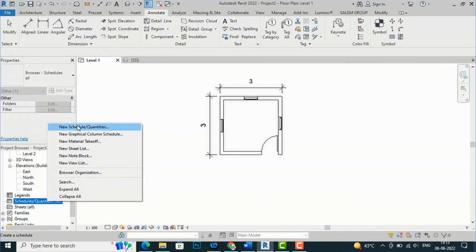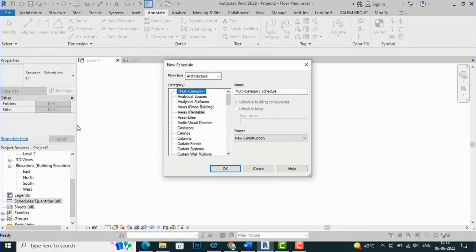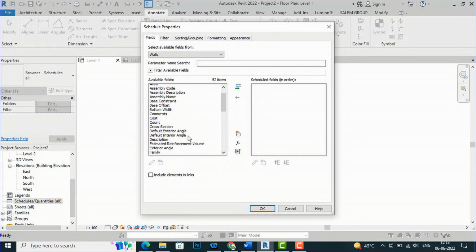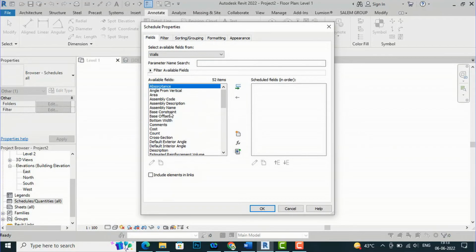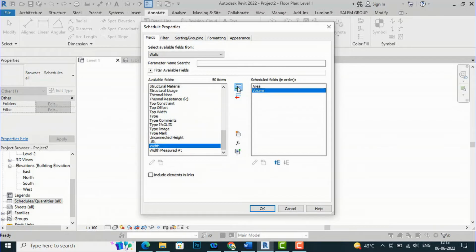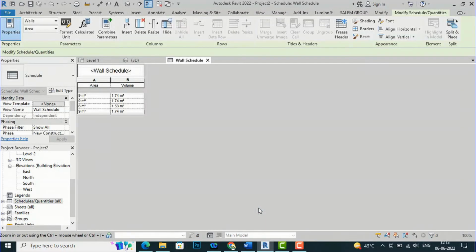I will right click here and create a new schedule and quantities, and now we'll select brickwork. So I'm going to select walls schedule, and then I will include area here, and then we'll include volume, and you will click OK.